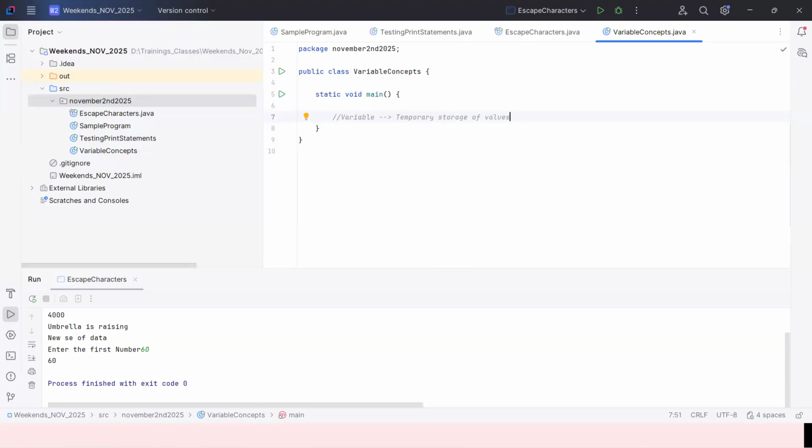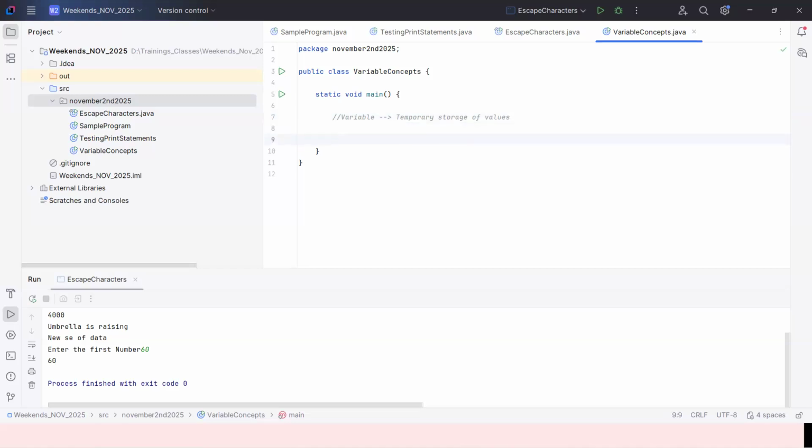What do you mean by temporary storage of values? Imagine that you're storing water in a bottle. That's temporary because it stores till you drink the water. Once you have drunk the water, it is empty. It's just like holding a bunch of flowers in a cover. The flowers will stay in the cover as long as you don't use them. Similarly, it's a temporary storage of values.